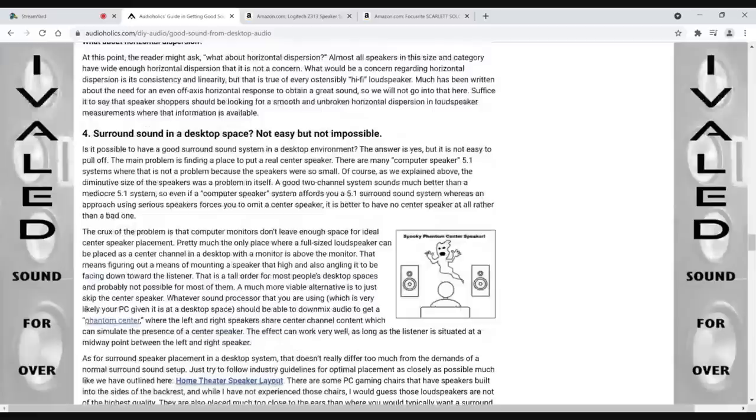People wonder: can you do surround sound in a desktop environment? You can, but it's more difficult in such a small environment. My advice is to get a basic 2.1 system going first and get that right. Then if you want to add surround sound for gaming or listening while working, use flush-mount products in the ceiling or on the back wall for your surround channels. I'd honestly tell you not to bother with a center channel — just use a phantom center, since in a near-field environment you should have a really anchored center image. You could effectively set up a 4.1 system.